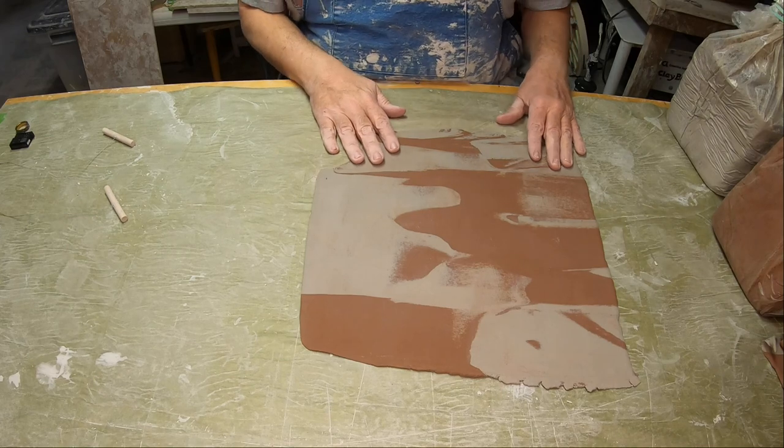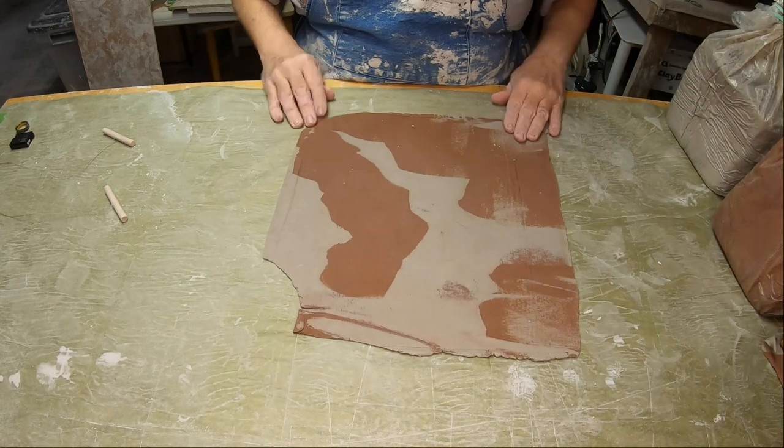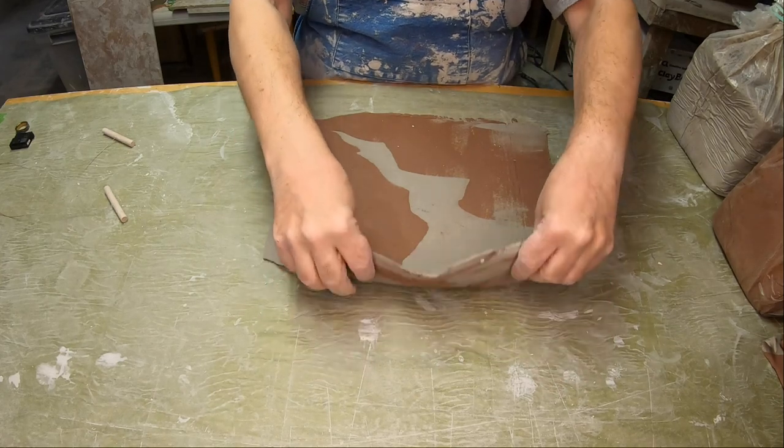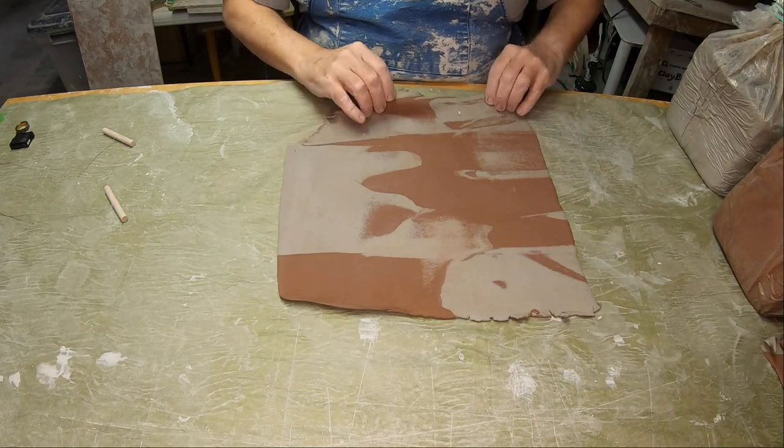Now, that's part one. I've got two sides to this. So, the side I decide to use, I think I might use the other side. Yeah, I think I'll use that side instead. It's got a little more life to it.